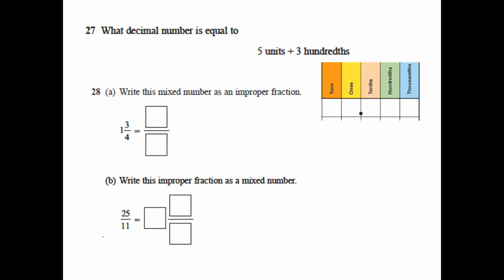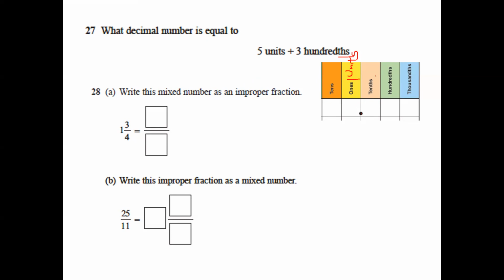What decimal number is equal to 5 units plus 3 hundredths? You can see 3 hundredths, THS is there at the end. That means it's a decimal. Here you can see the place value of a decimal number. This is the decimal point, and here ones, or another name is units. Not unit, units. And tens, then hundreds, then thousands, 10,000s, 100,000s, like that. The place value will go on.